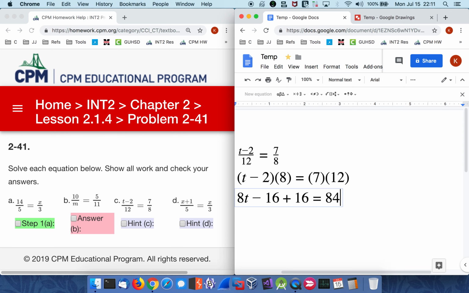And now we're just going to solve it. So we're going to add 16 to this side, add 16 to this side, because I'm speeding up a little bit. We could go through the simplify, combine steps, etc., but basically we know this is the only target. So add 16 to both sides.